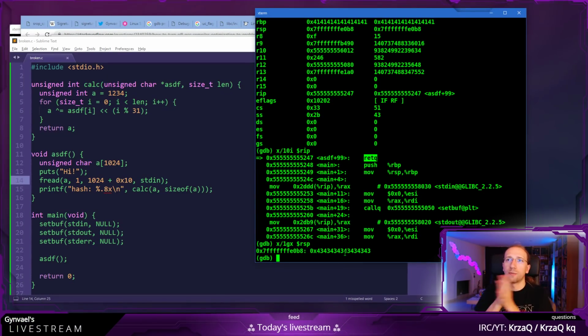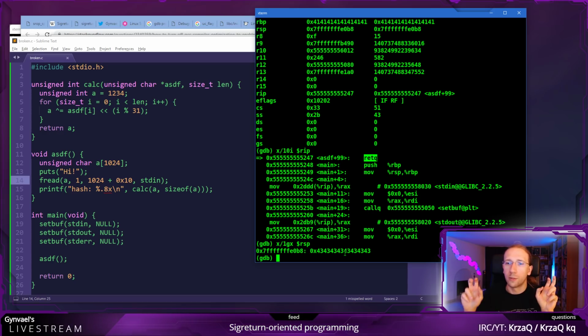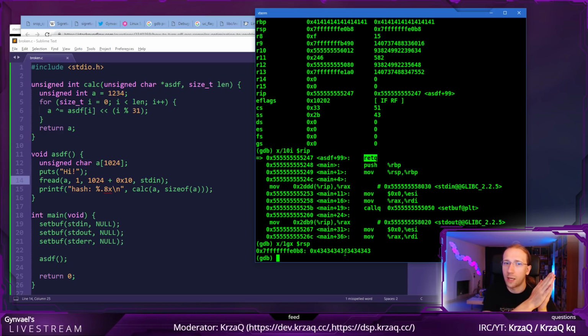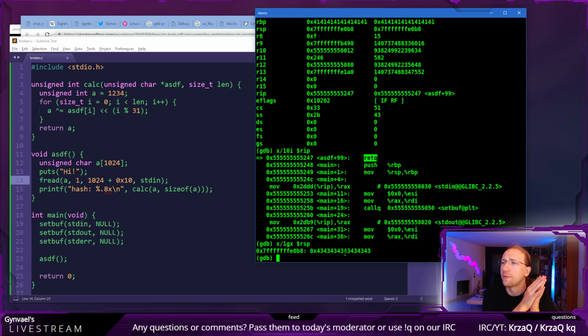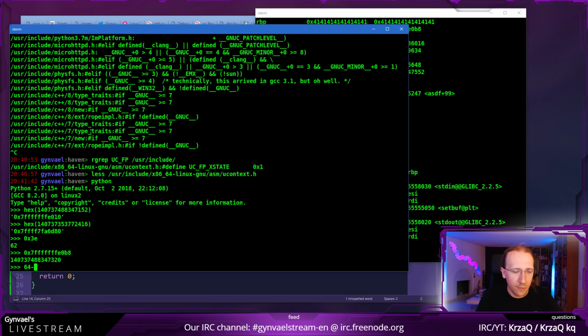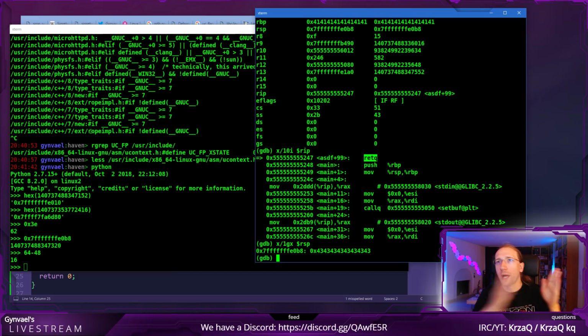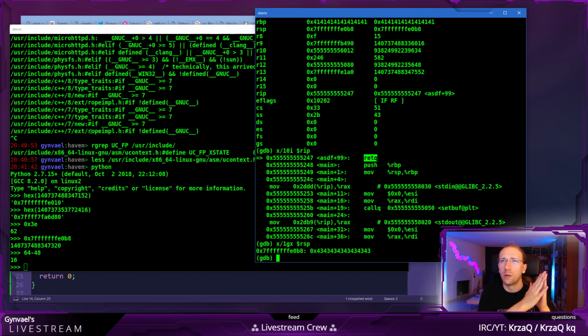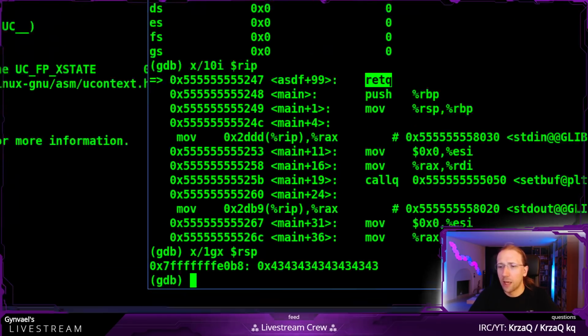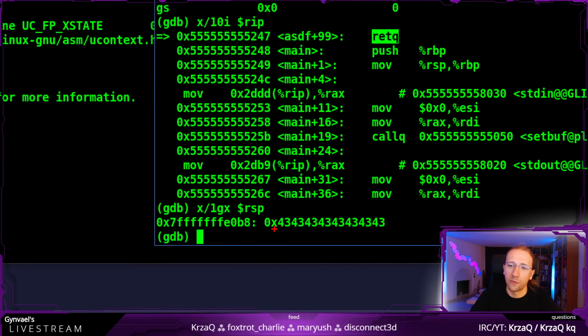But because on 64 bits, the addresses need to be in the canonical form, where the top bits are, I don't remember, top 12 bits or top something bits. Sorry, I cannot into math. 64 minus... yes, top 16 bits are supposed to be either all ones or all zeros. If they are all ones, that means that the address is in kernel mode. If they are all zeros, it's in user mode. And this address obviously doesn't have zeros at the top, they are something else.